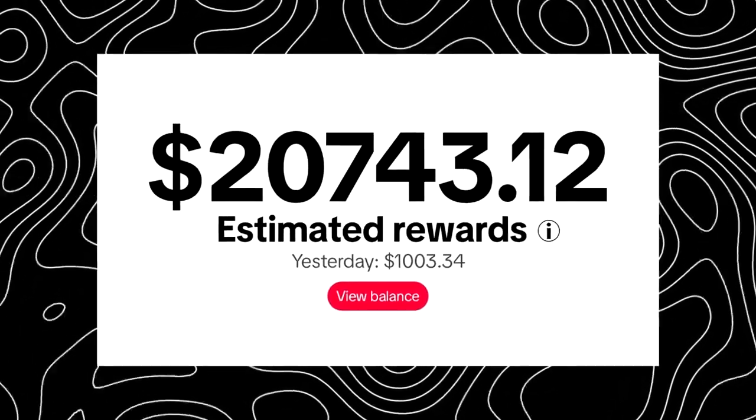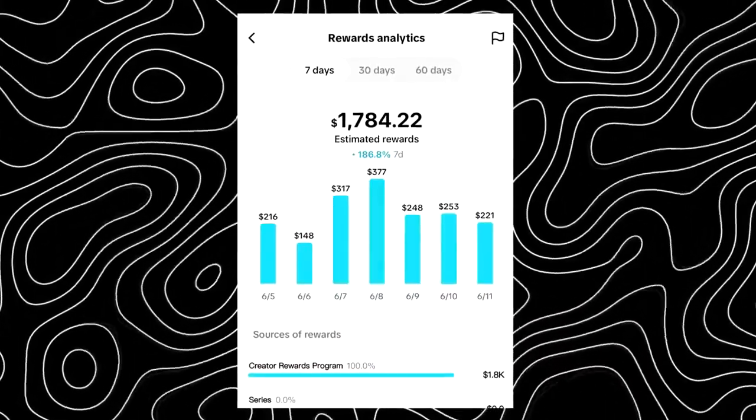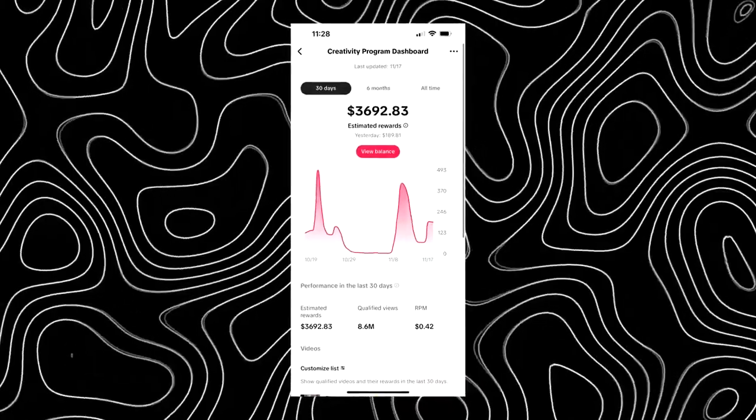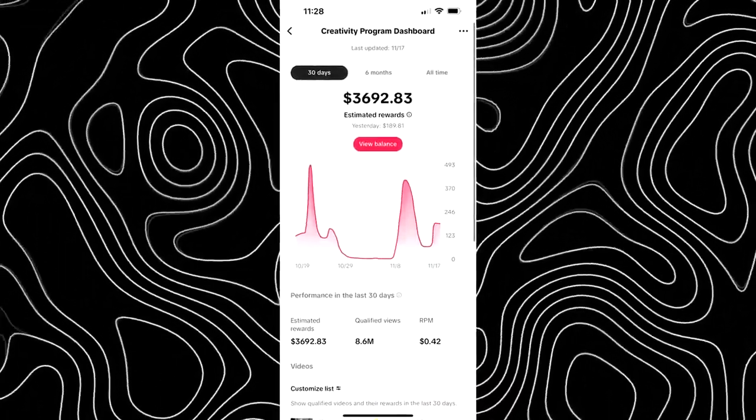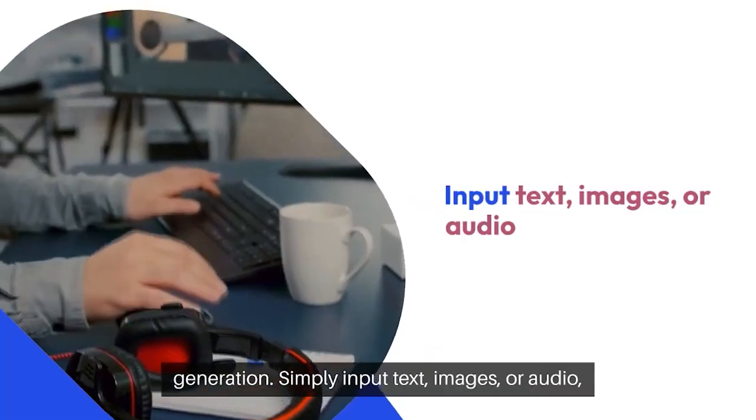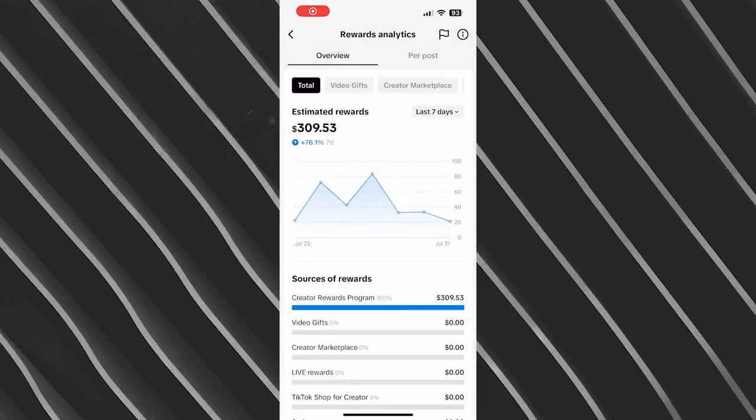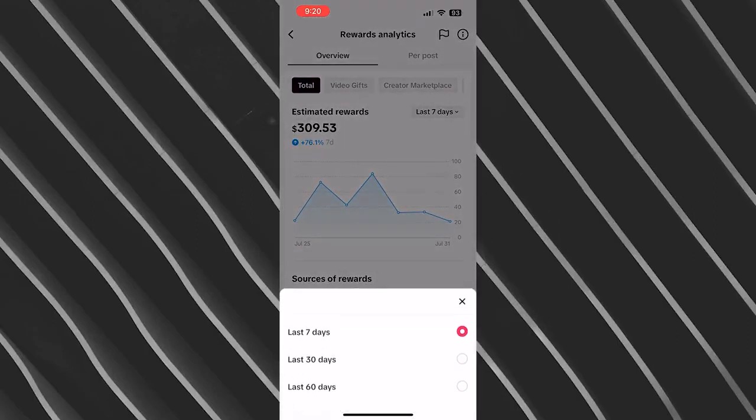In today's video, we're going to show you guys how to make thousands of dollars a month on the TikTok rewards program by using AI tools to completely automate the video creation process. As you guys can see, this is a sneak peek behind the scenes preview of one of my TikTok pages I am currently running, where up to date, it is currently making me anywhere from about $50 to $150 a day.